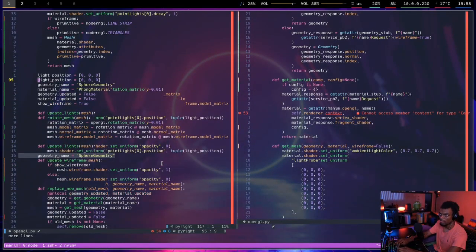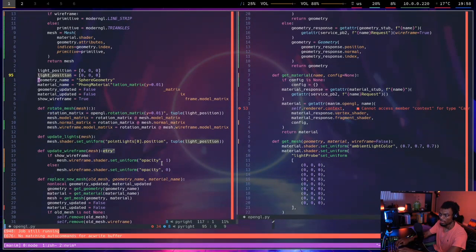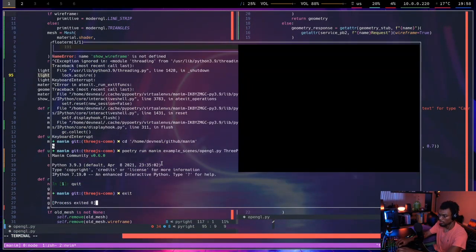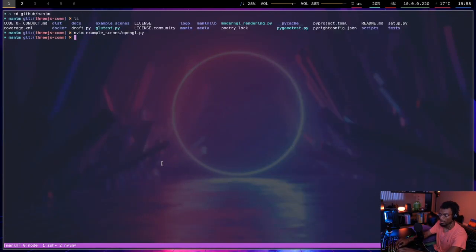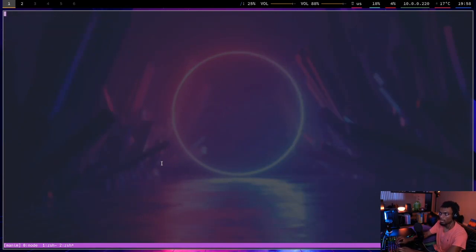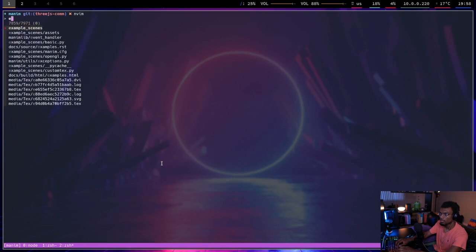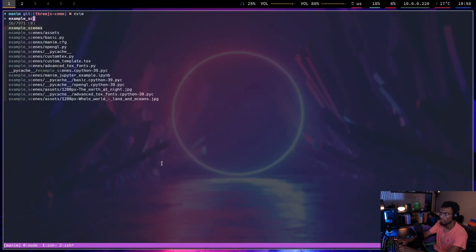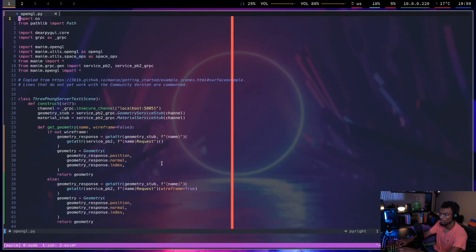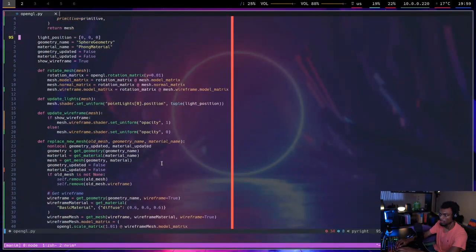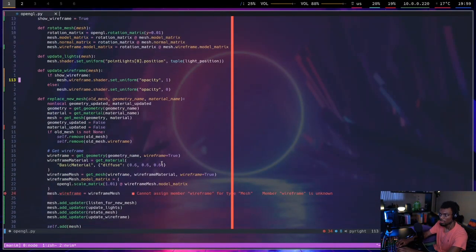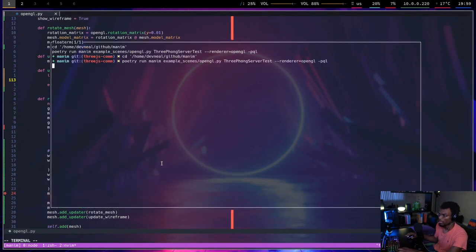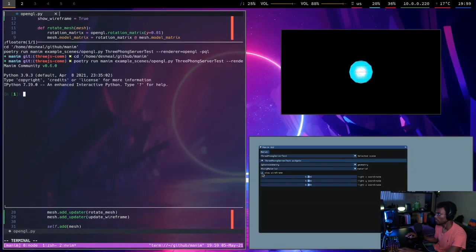I'd rather have that above the functions. Vim, chill out, will you? Okay, we're gonna restart that. Nice, clean, reset terminal. What was I doing? Okay, set wireframe. I want to see if that runs, or does what it's supposed to do.